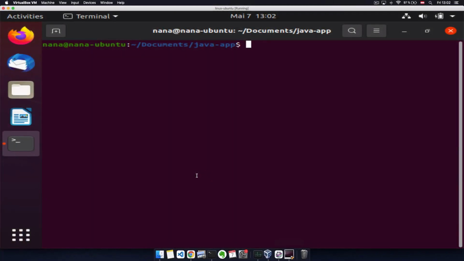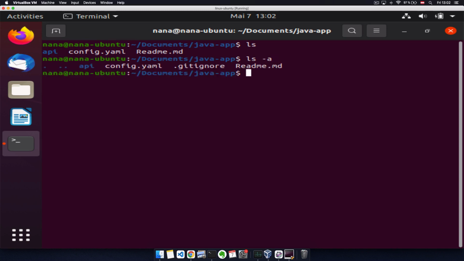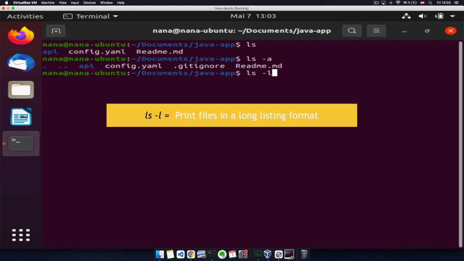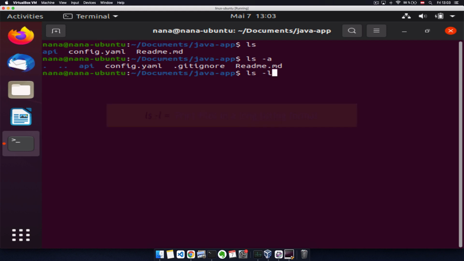You remember the ls command that we used to list files and folders in a directory, right? We also had the ls -a flag that we add to the ls command in order to display the hidden files and folders in addition. Well, we also have another flag here called -l that shows us permissions of files and folders in that directory.